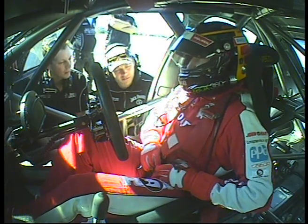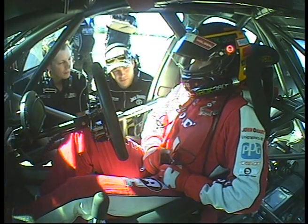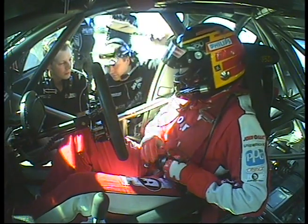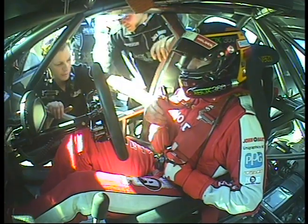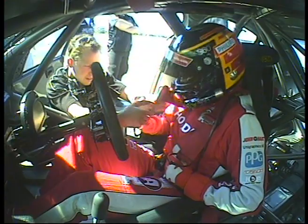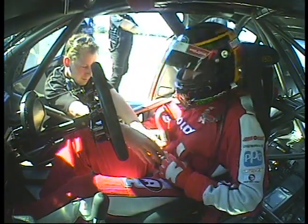Put some better tyres on if you want to have a good feel. That's easy. No, let's just see what this does. We'll have a go on this, then we'll put a better set on just so you know whether it's the tyre quality. It'll help you pick the day too. And just flip that one over a bit. Got it? Twist it. That's it.